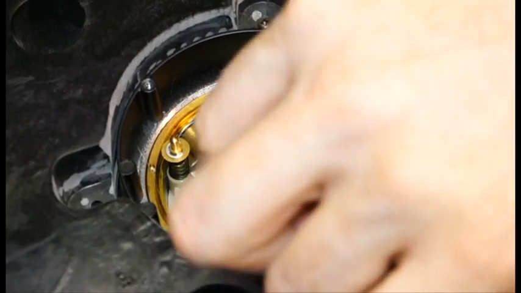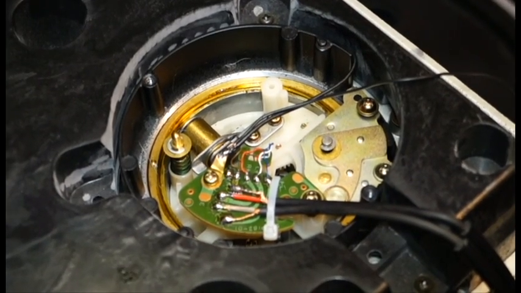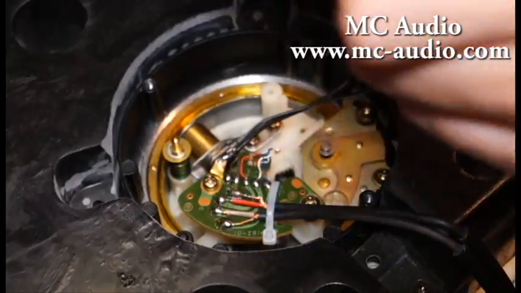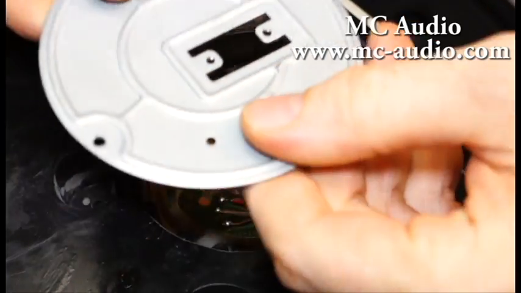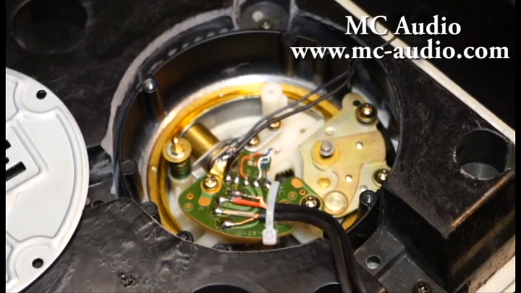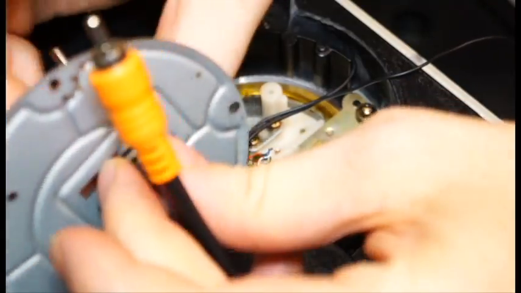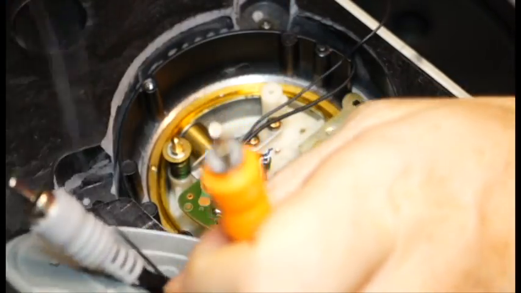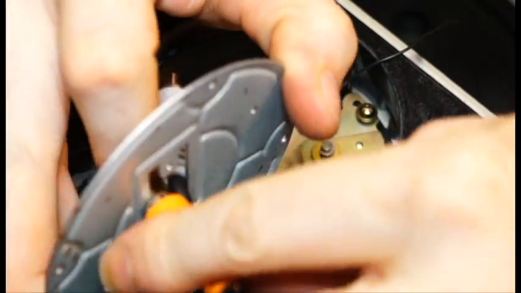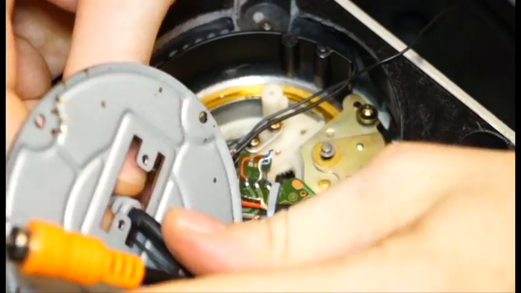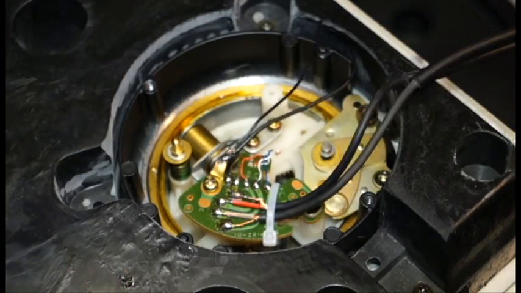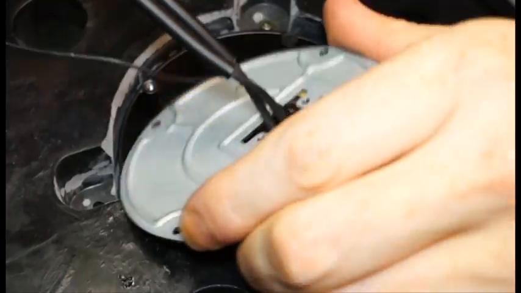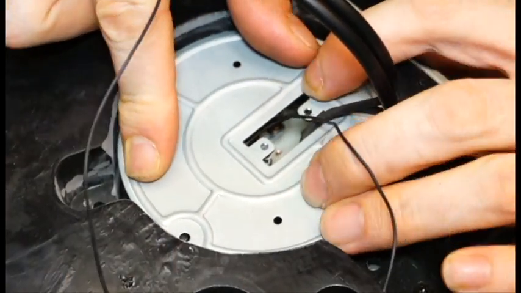Now we attach the plate. As you saw when we took it off, it was on upside down and wrong. We're going to put it on right - the raised edges on the relief on it, rounded side up. Just going to feed the RCA through the bottom of the plate along with the ground. The plate should sit on there like so. I always put the metal plate in first.